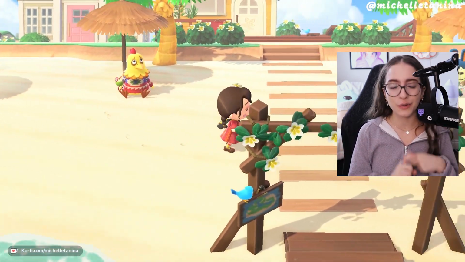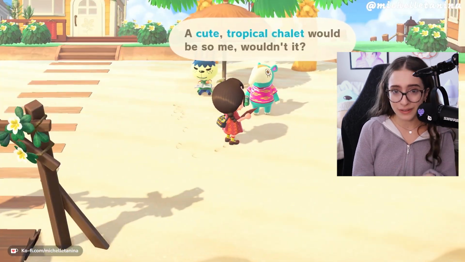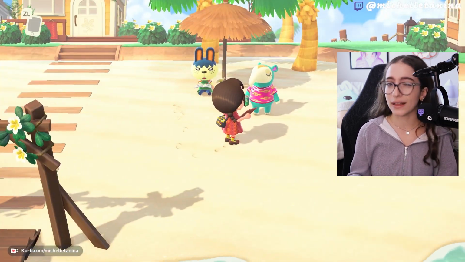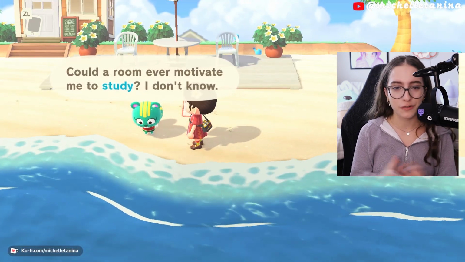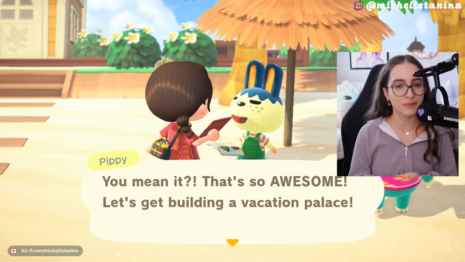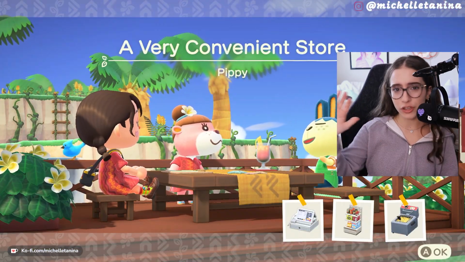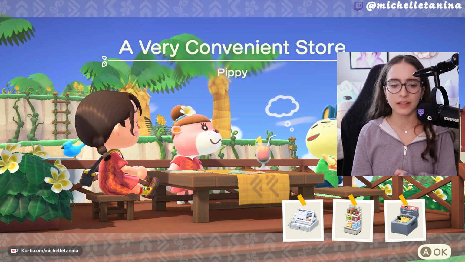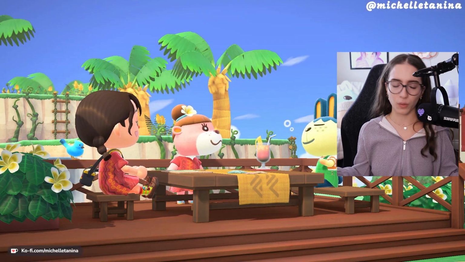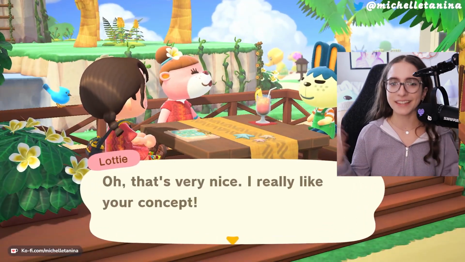Our other contender was Pippi, who wanted a convenience store. Zoe was our third contender, who wanted a tropical chalet. And then Nibbles wanted a study room. So the winner for the first round ended up being Pippi for a convenience store. Pippi's requested items were these supermarket shelves, which were not the largest item, but still medium size, a cash register, which can make it work. It's a small little item. And then the third item was a deep fryer. Same thing, can make it work.